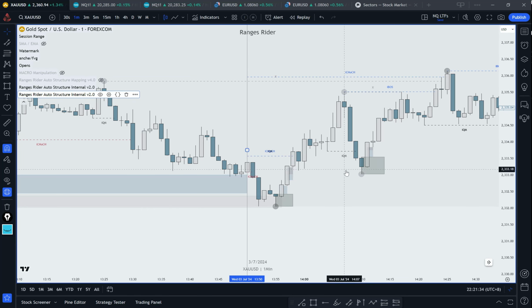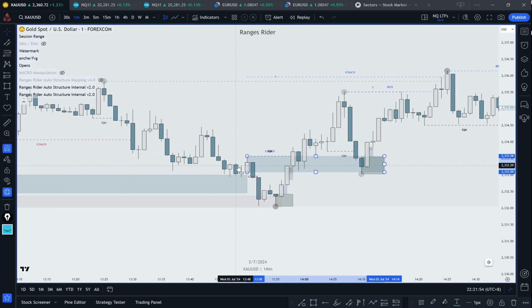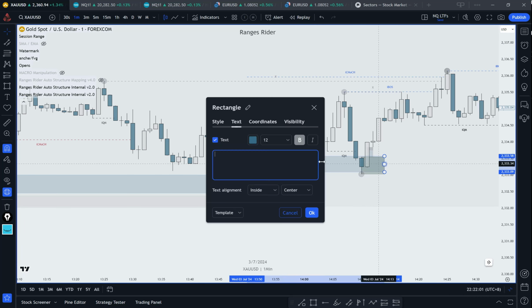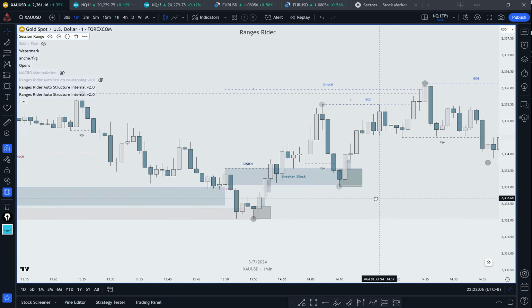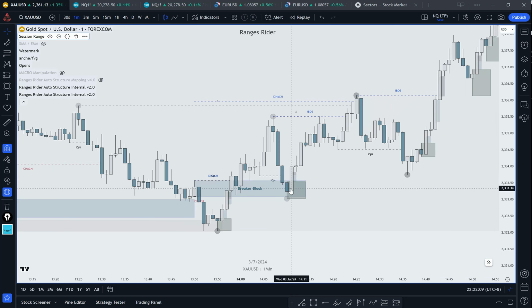And below the QM we can enter long, and we don't have any kind of DOB. In this case, what we have actually is the breaker block, buy to sell. So this was the order block, buy to sell. And when an order block disrespects, that turns into what? The breaker block. So we have the breaker block, and we can enter from here.